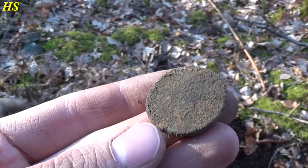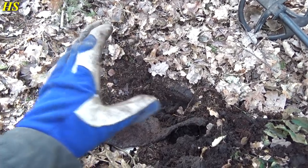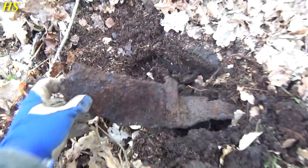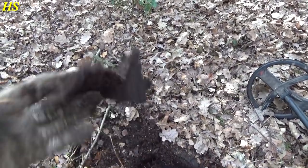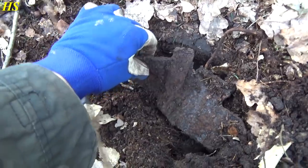Probably not, but awesome. Today we're in the same forest again, and like I told you guys many times before, a couple big bombers came down in this forest. Also V1 rockets, which is pretty interesting. I found parts of them before, and over there I just found a piece of aluminum, definitely aircraft. I think this might be from a V1 or from one of the planes. I'm not sure, it's definitely exploded. It's a cool find. I can't keep this one, but it's an interesting find for sure.